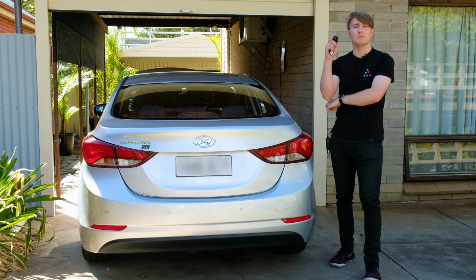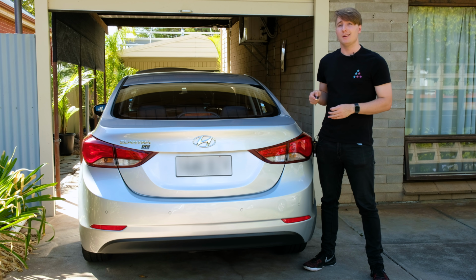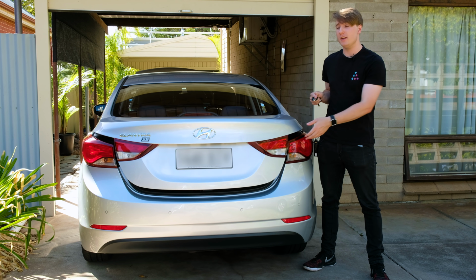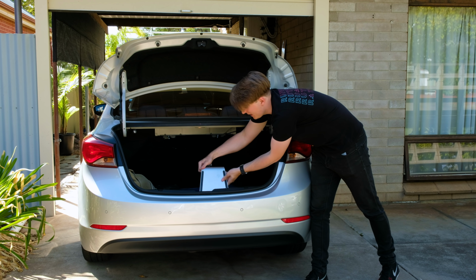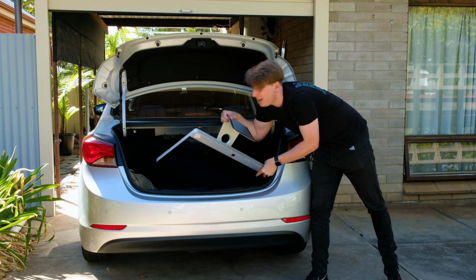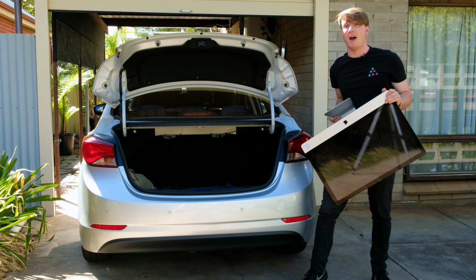Hello guys and welcome. Today we're going to be taking a look at something I literally just picked up. I can't actually believe it, but someone actually threw out a 27-inch Apple iMac. It's definitely a little dirty, but I reckon we should see whether it works. So let's go power it on.